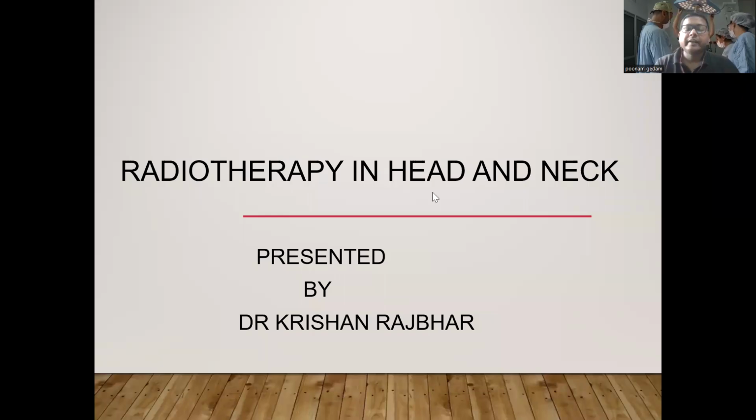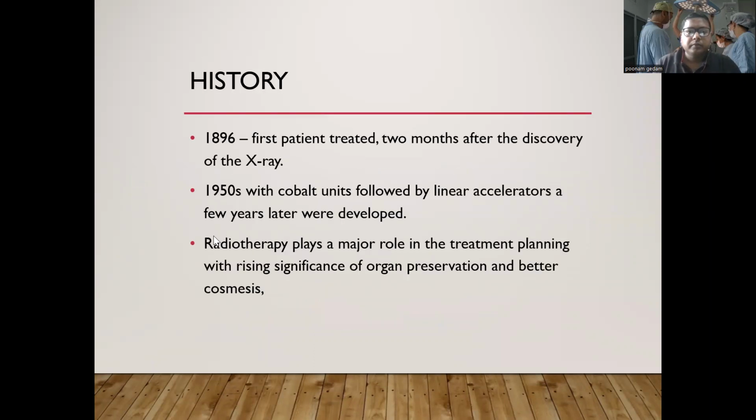Today we are discussing radiotherapy in head and neck. So, coming to the history, the first patient was treated in 1896, 2 months after the discovery of the X-ray. 1950s with cobalt unit followed by linear accelerator. A few years later, other techniques were developed. Radiotherapy plays a very important role in the treatment planning with rising significance of organ preservation and better cost basis.